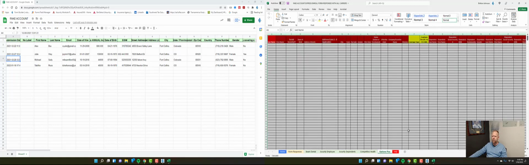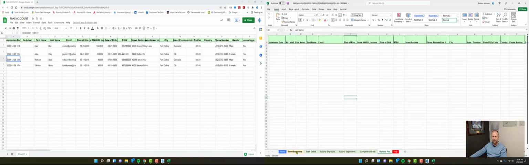And even Options Plus, our MEC plan. It will put 95% of all of the data at once in all of these formats. And after this data is put in, all we have to do is copy and paste, clean it up a little bit to make sure that it matches the template data that they need, and then you should be good to go. So I'm going to go back to the Forms Response tab.